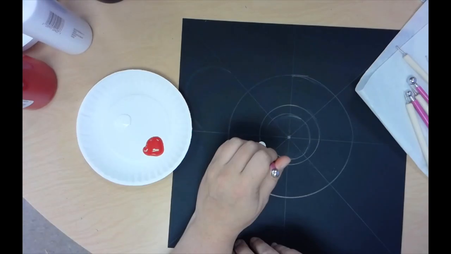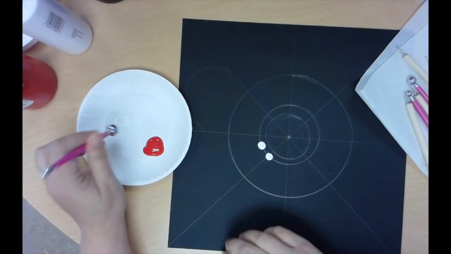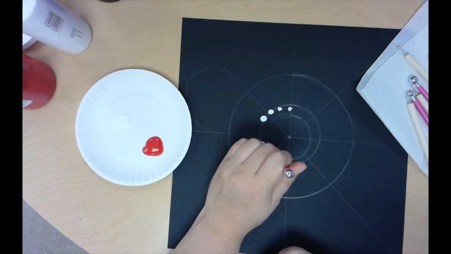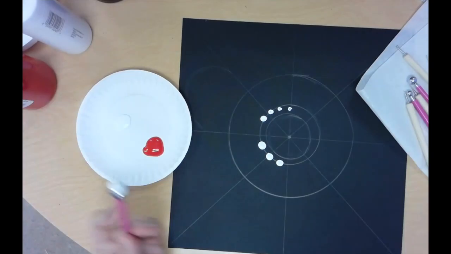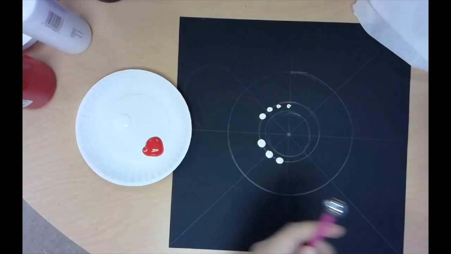All you'll do is you'll dip your tool into the paint and then you'll dot it on your paper. Now you might have to tap it a few times. See how I'm just kind of tapping it? You might have to tap it a few times to get the paint to fill in the entire circle. If you just quickly dot it, you might not get the outcome that you're looking for. You're going to have to reapply paint every time and then put your circle down. So that's kind of what a bigger one looks like.